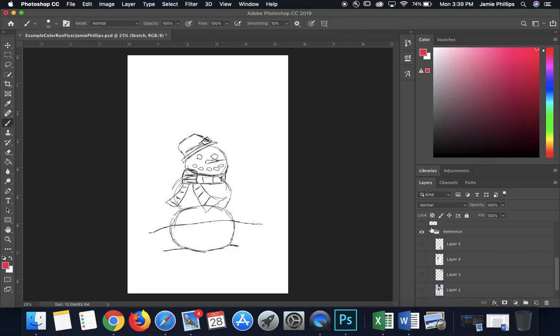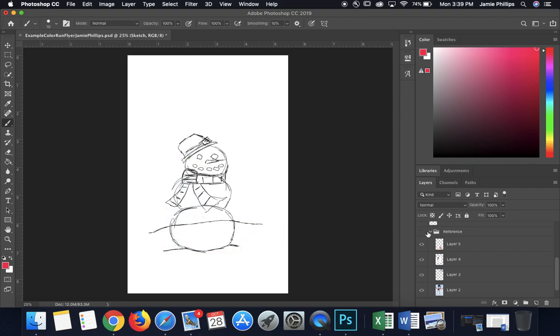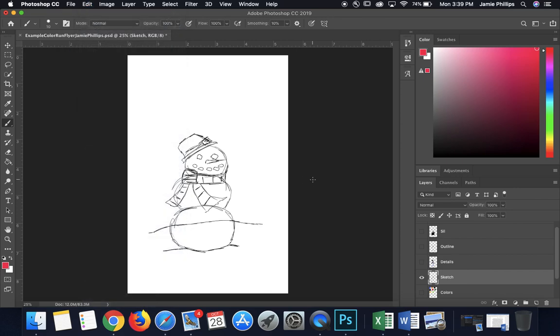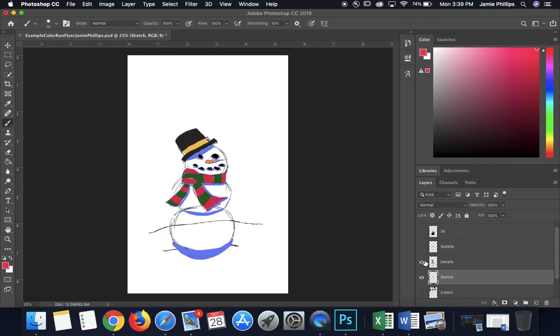You're going to hide your reference layer, so you can turn all these back on and just hide the folder. And you're going to save again. So File, Save twice. And then you're going to turn the JPEG into the sketch. Once you are done with your sketch, you're going to hide your sketch layer. Just kidding. You're going to unhide your outline layer.